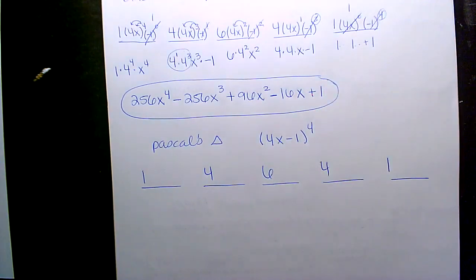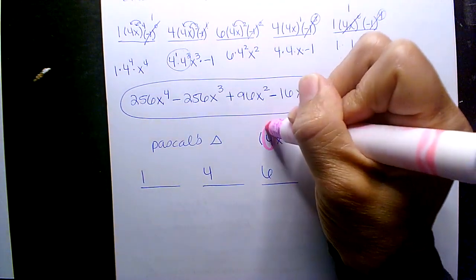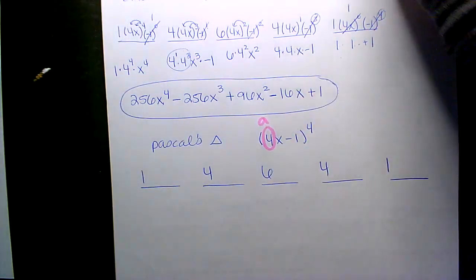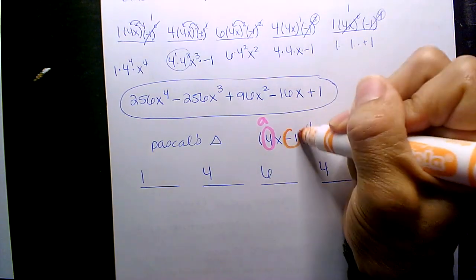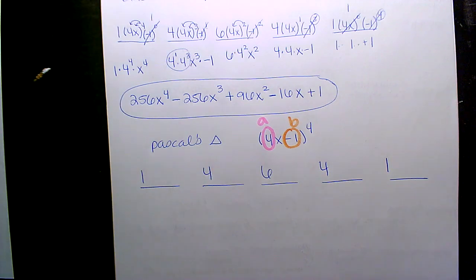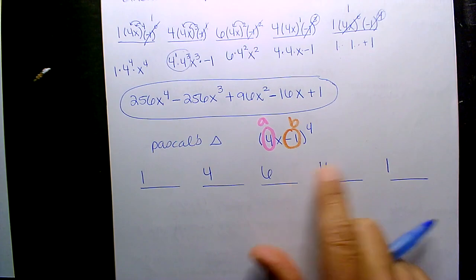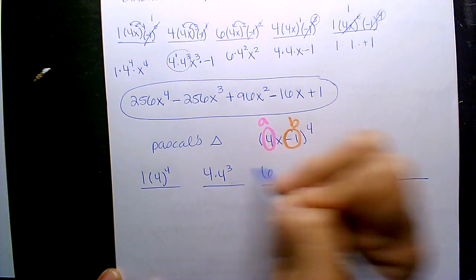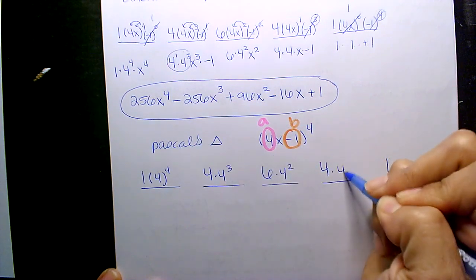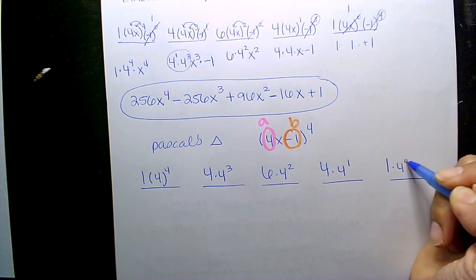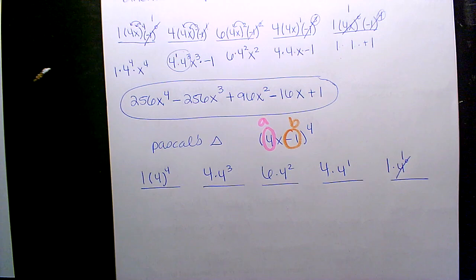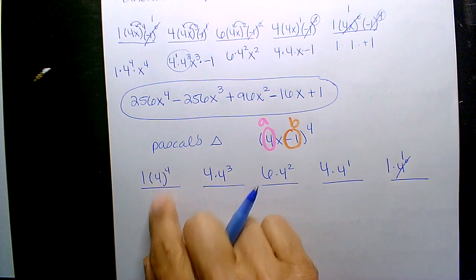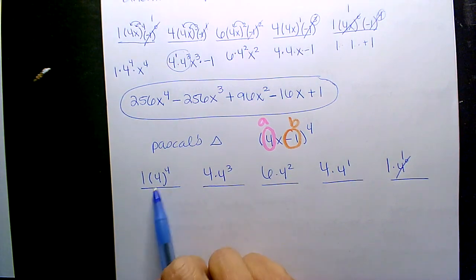Here, let's rewrite it. So I'm just going to focus on the 4. And I'm just going to focus on that negative 1. I'm going to leave x out. Okay, and so now you start at the 4, 3, 2, 1, 0. So 4 to the 4, 4 to the 3, 4 to the 2, 4 to the 1, and you can write 4 to the 0, but that's just 1, right? And now because it's just a number, you can leave off the parenthesis. Like I wrote the parenthesis on the first one, but I kind of left it off on the next.